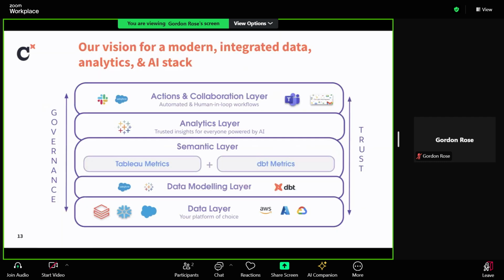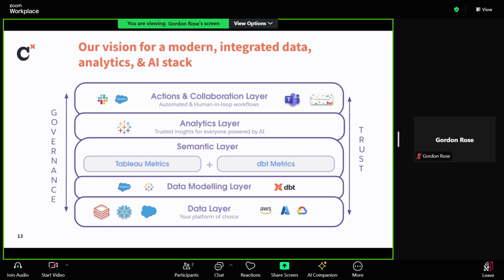So first up, if you were at the booth earlier today, you might have seen this slide floating around. I really just want to ground us in how we see the Tableau and DBT partnership working together. And really encourage your feedback on this slide. Let me know if this resonates with you or not, because we're just starting to show it to customers like you. So yeah, again, let me know if you have feedback.